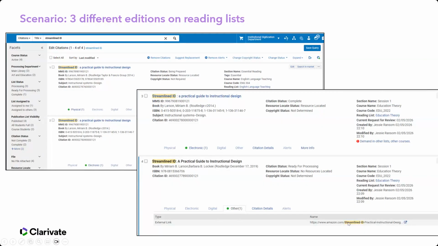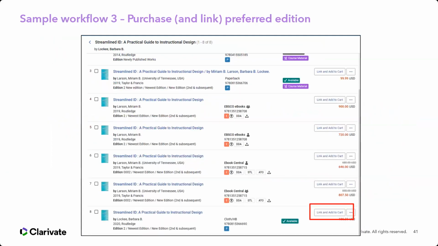And then we have a third one. I pulled this in from Amazon using the Cite It tool. So this is a newer edition. This is a 2019, and the other ones are 2014. So another instructor, hypothetically, is now using a newer edition in their course. They all have different ISBNs, though. Because we have our parameter set to true in this case, that we do want to consider alternate editions, now we have the link and add to cart on all of the offers for that title. The course materials badge is not on all of them, but we do have the option to link any of these to my courses.